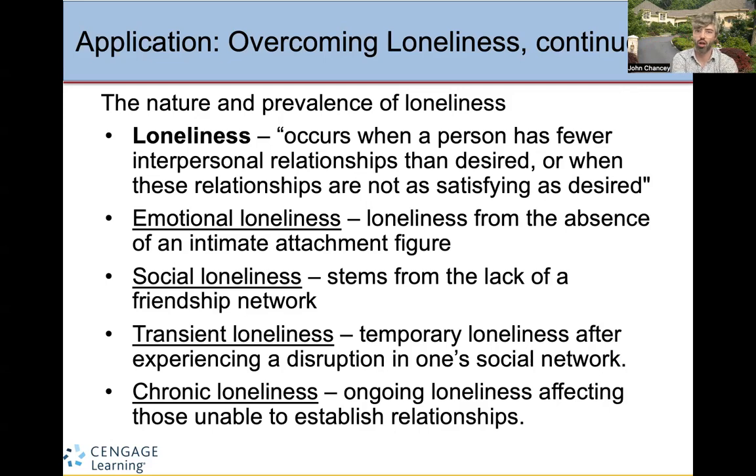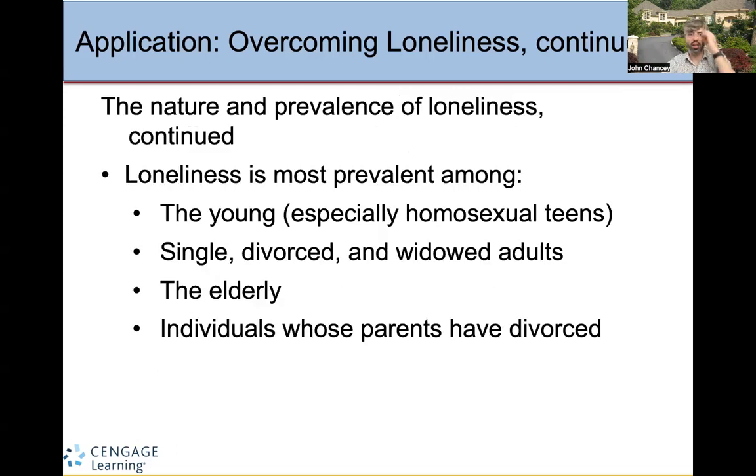So it could be the lack thereof in terms of the relationships themselves, or the lack thereof in terms of quality, or even both. Loneliness can take shape in terms of emotional loneliness, social loneliness, transient loneliness. Maybe this happens in terms of COVID, for example, which completely changed how our social networks were connected. Before, maybe you go out and see your friends every weekend or every night. Now with COVID, it's like, well, I have to be more careful about that. And there was a whole year and a half where that was not possible for a lot of people. Chronic loneliness is where this is happening again and again, and it's a sort of inability to form relationships or close relationships.